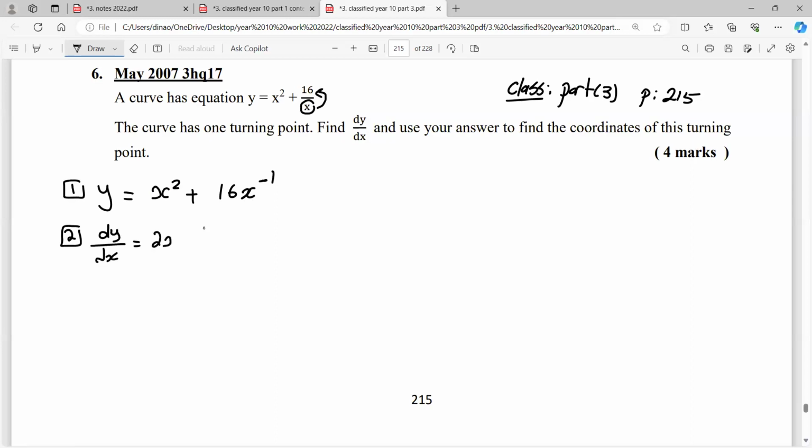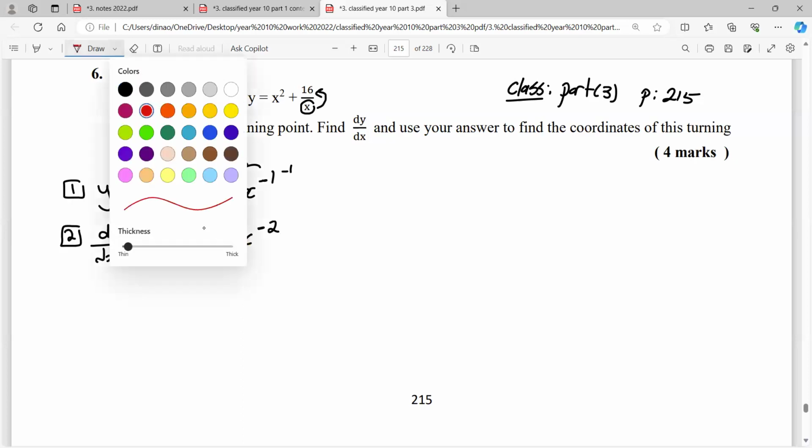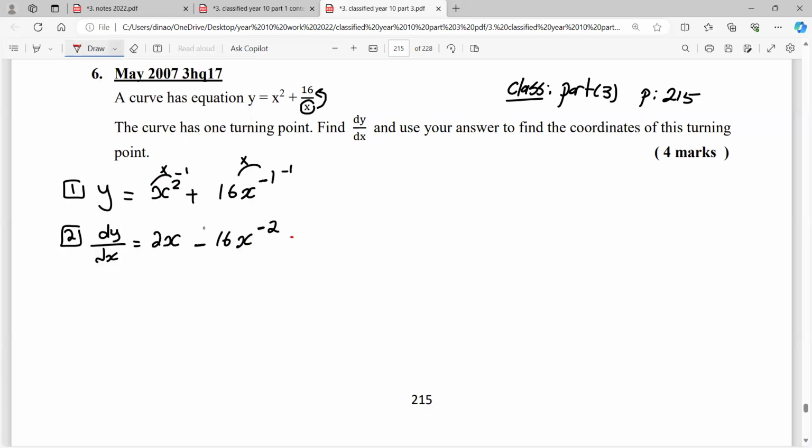Now we apply the differentiation. Multiply, subtract 1, same as before. Multiply, subtract 1. Negative 1 times 16 is negative 16. X to the power of minus 1 becomes negative 2. Use your answer to find the coordinates of the turning point. As said so many times, when the question is related to turning points, you equate it to 0. What do I do in questions with negative powers? I change to positive powers, and then I apply: whatever you don't like, multiply it. And of course, guys, I confirm that this rule works in equations and in fraction problems.